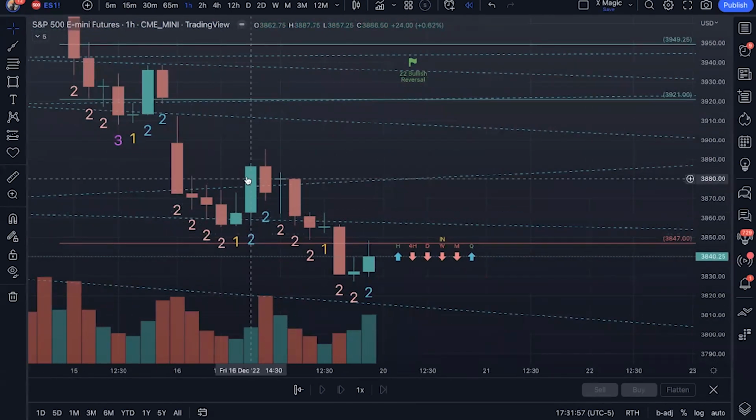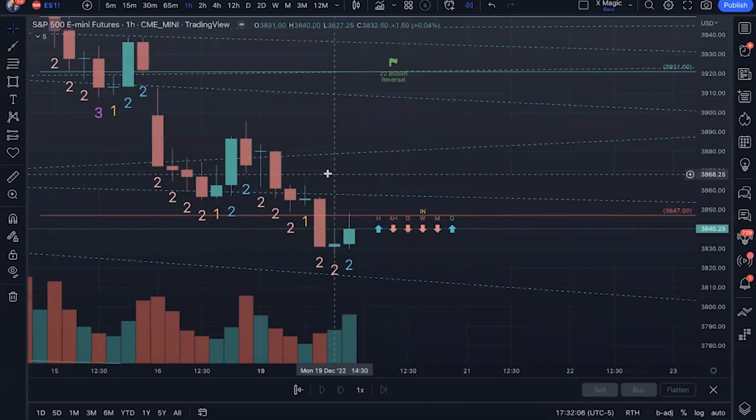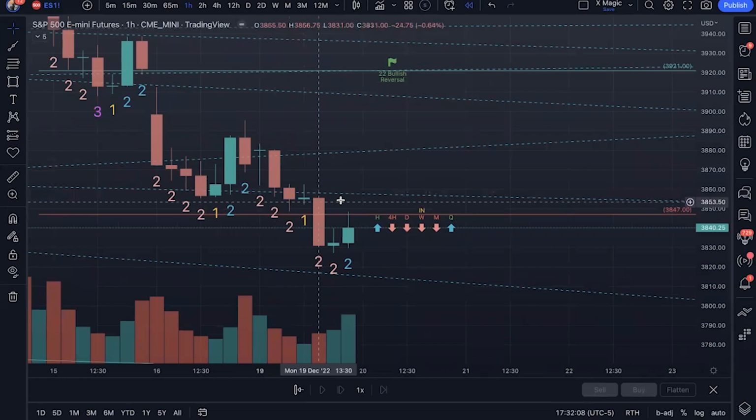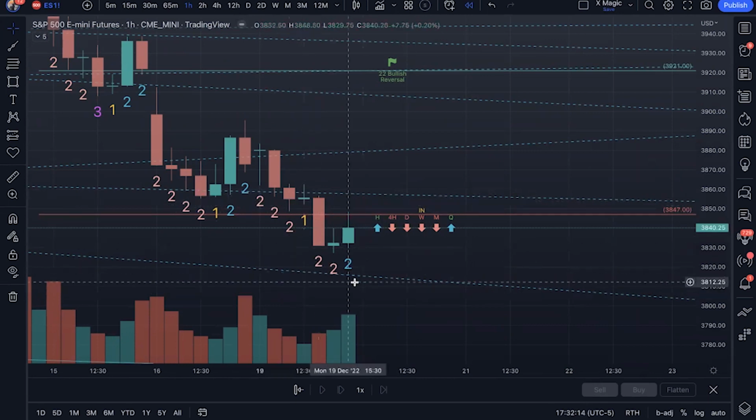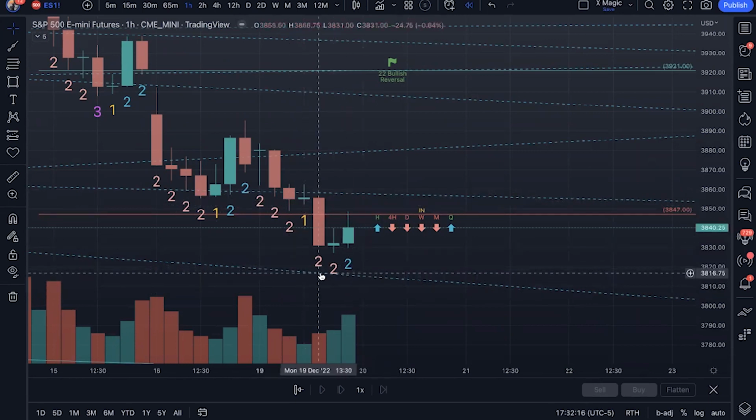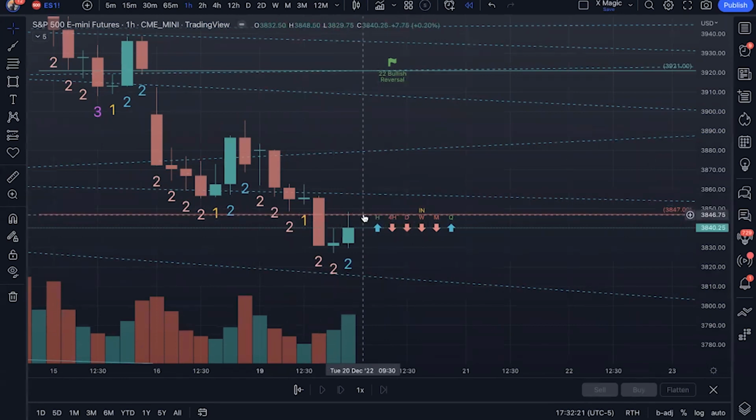They get a bounce, breakthrough. They can't make it back up to the other one. They kill it back down. They try one more time. Rest in peace, 2-2 down. And then bring it under this BF. Then we get a 2-1 rejection off the BF. You take the 2-1-2 down, and your next target will be down here. And right now it's just rejecting off this fib level that I drew.